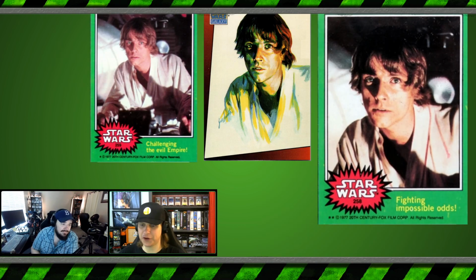So this is a fairly collectible card in the series. Let's move on to the next slide, BC. This is a fun one because these two cards are back-to-back in the checklist, and then I've included the Galaxy card that was taken directly from this, which is sort of an iconic Galaxy card. You've got challenging the evil empire while also fighting impossible odds as you're just zooming in. At first, he's just slightly challenging the evil empire, and then as you get closer, you're like, oh, he's fighting impossible odds. The one-two effect that happens there.